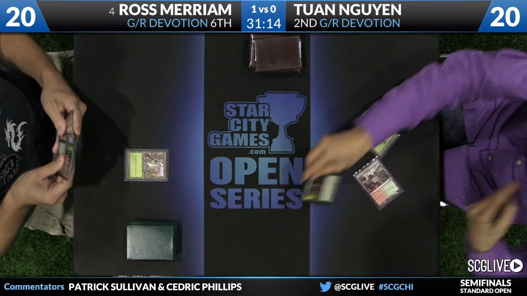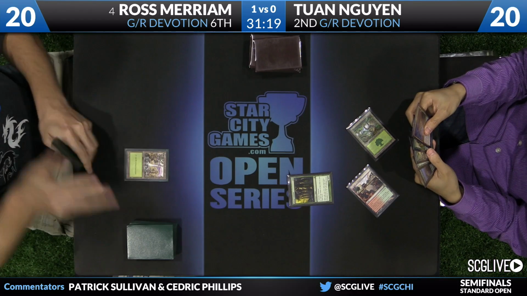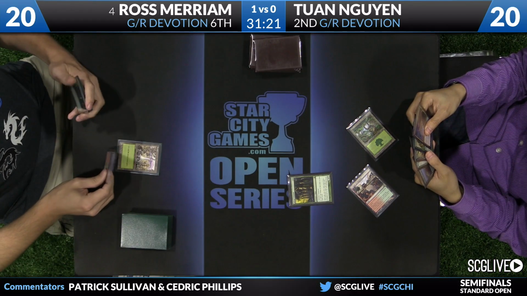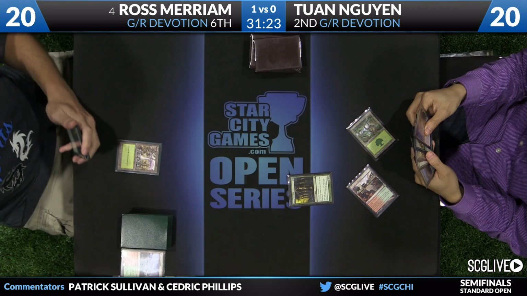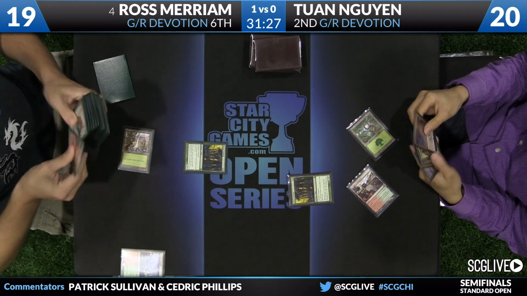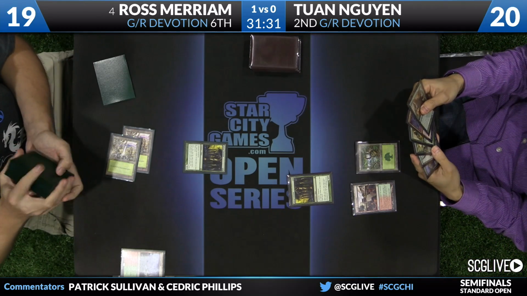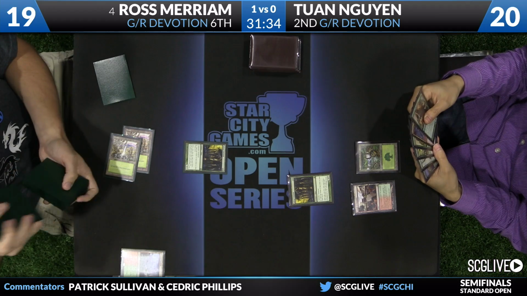Who's got acceleration first? It'll be Tuan. He'll play a Sylvan Caryatid. Can Merriam match that is the question. That's a Wooded Foothills. He'll sacrifice that. Will Ross go down to 19? And there's a Caryatid for him as well. So the answer is yes, he can match it. I think on the draw, you just have to mulligan any hand that doesn't have a 1 or 2 mana cost mana accelerator. I agree.